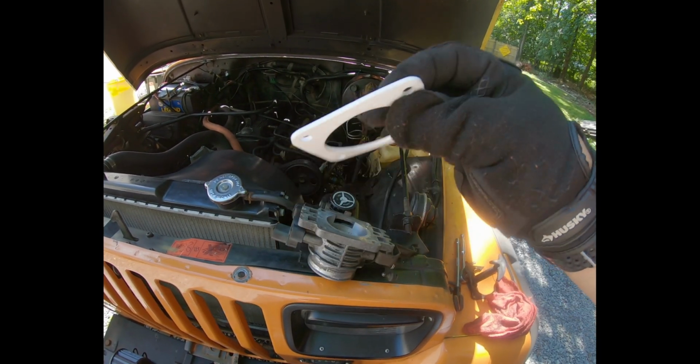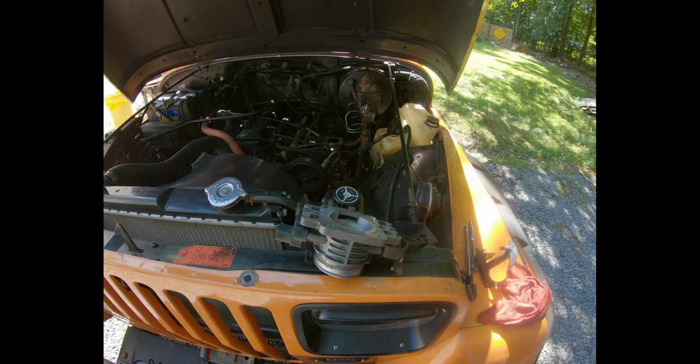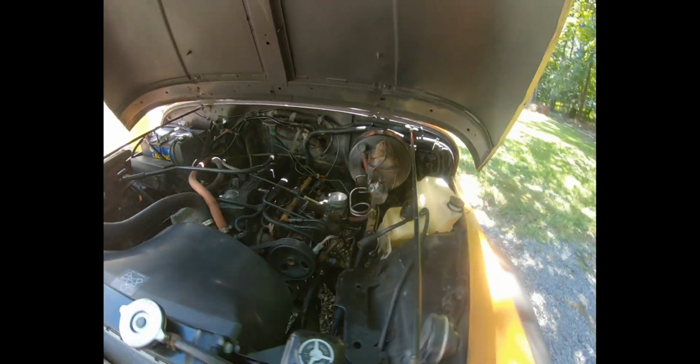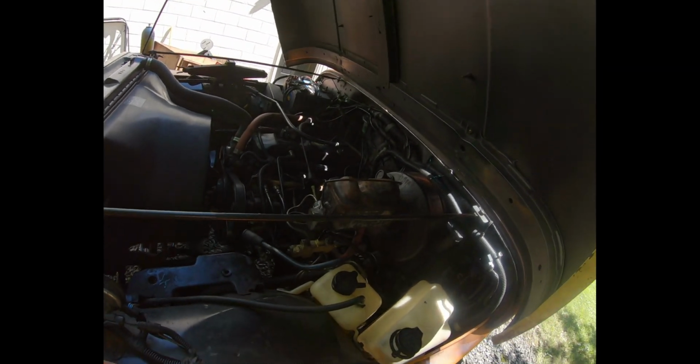It is a soft material, so it'll act as a gasket. So we'll throw this all back on and connect our stuff, and let's see if we fix that idle. And there we go, everything's back on, throttle body's clean. I put the phenolic spacer in, torqued it down pretty good. And let's just hope the idle comes down. Let's give it a start now.